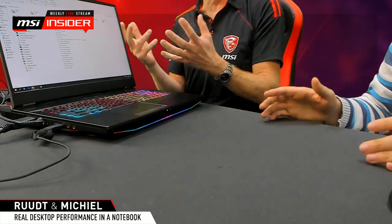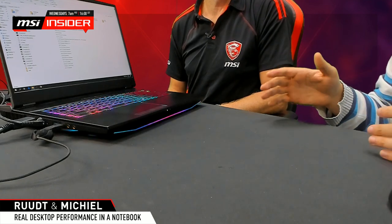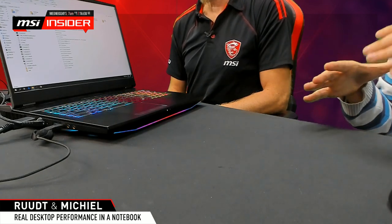So that's a new trend, and we also put it on this one. So actually, the space you get for cooling also is a bit smaller because of that.